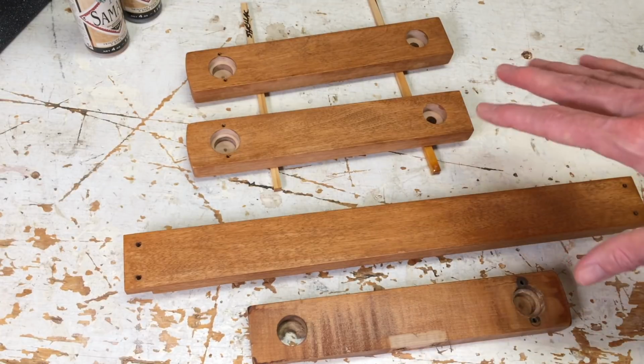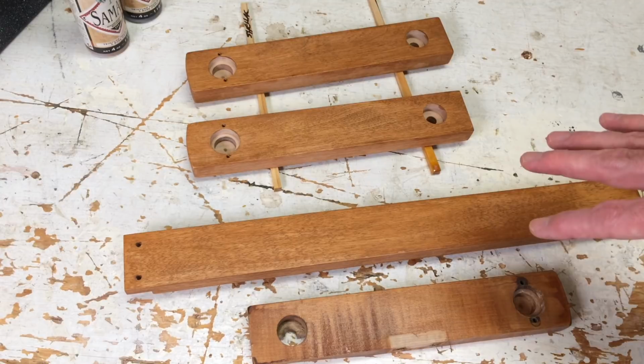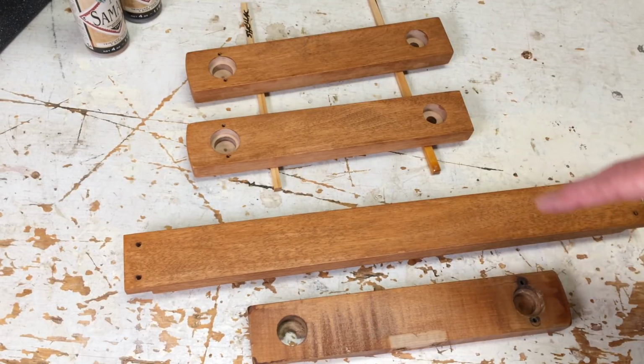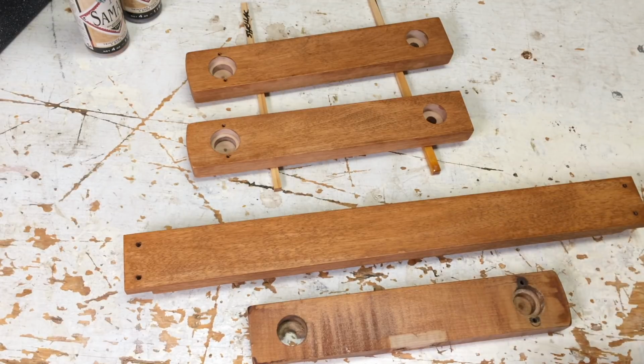So this process works really well for me. It was taught to me by a pro. It works well. The only problem is it takes a lot of time to go through the test samples and everything. So as I mentioned before, if you've got a different process that works, let me know.